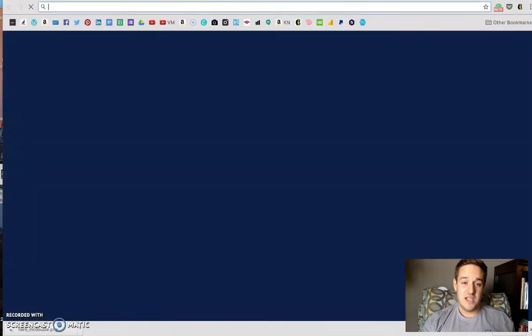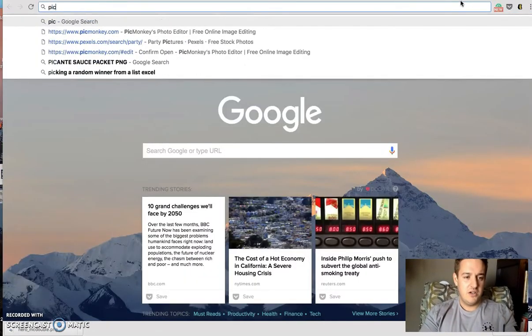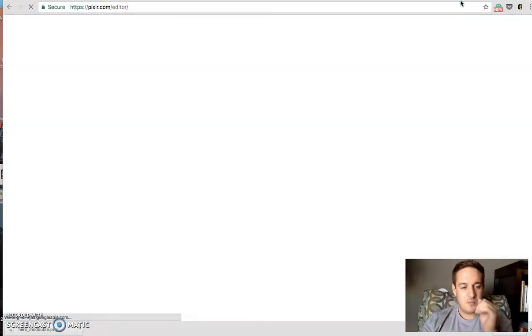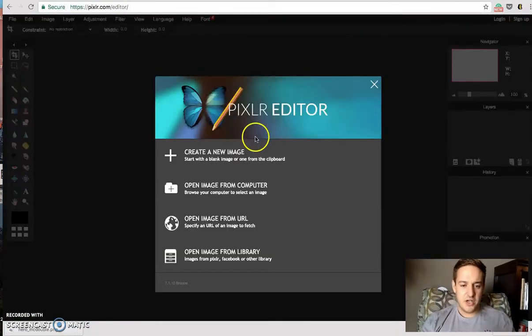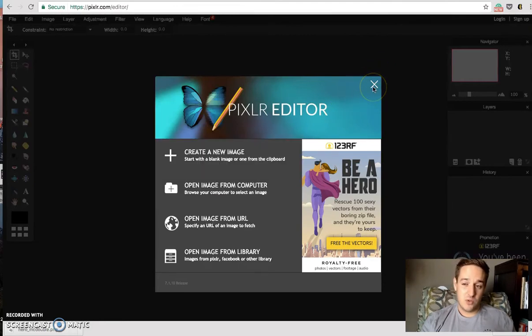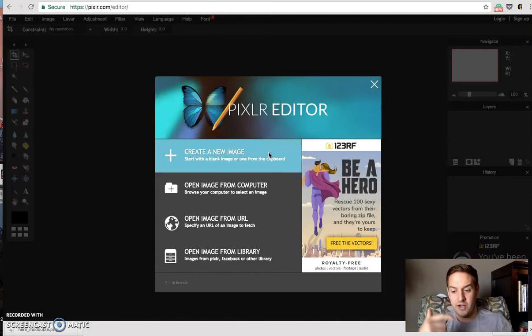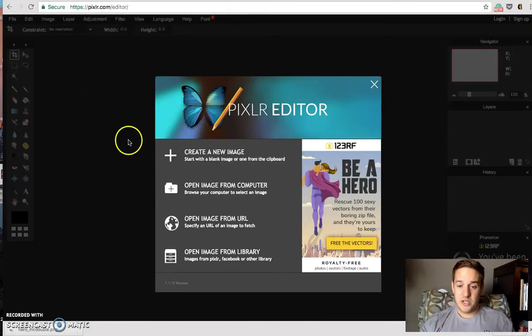You can use things like PicMonkey, I believe. No, I lied. Pixlr. So with Pixlr, you can go on here and this would be like if you had an image or a logo and you wanted to take out the background. So if you took a picture of me right now and you wanted to take out this bookshelf and this chair, you could do that with Pixlr.